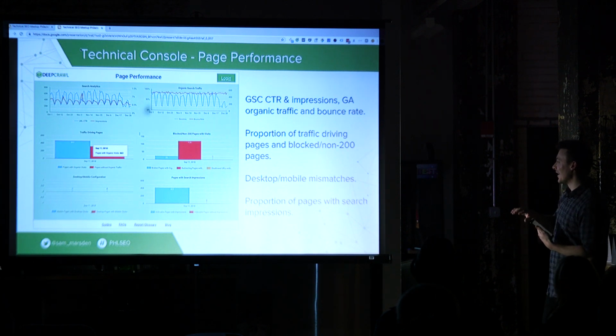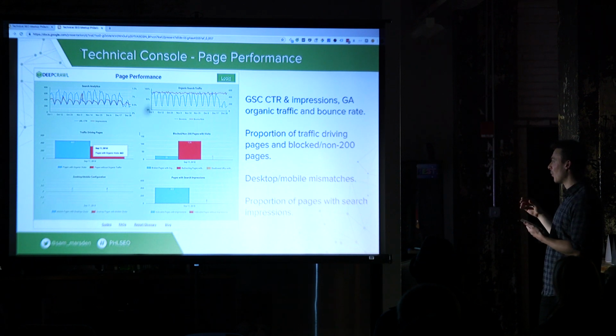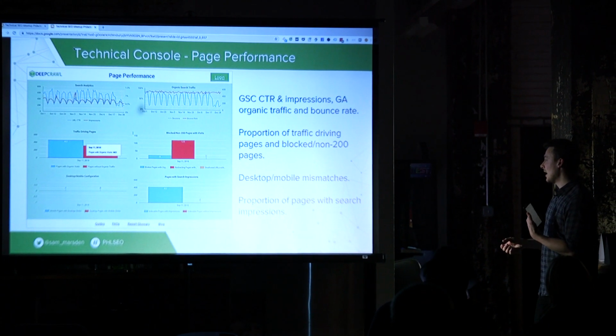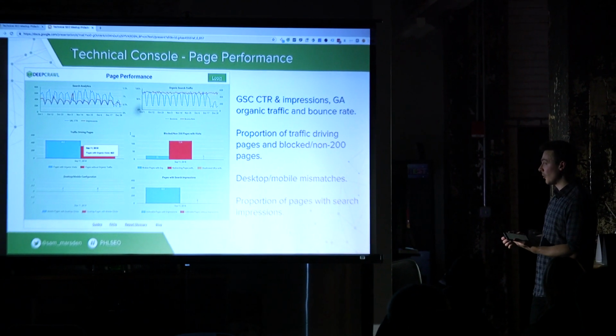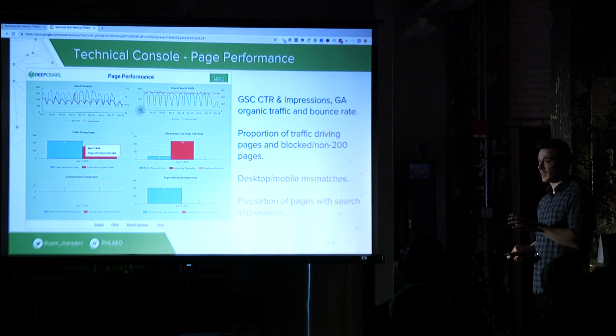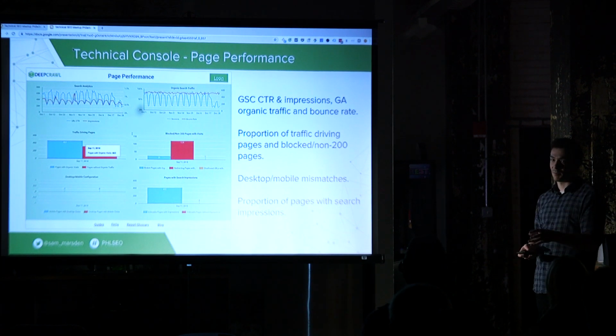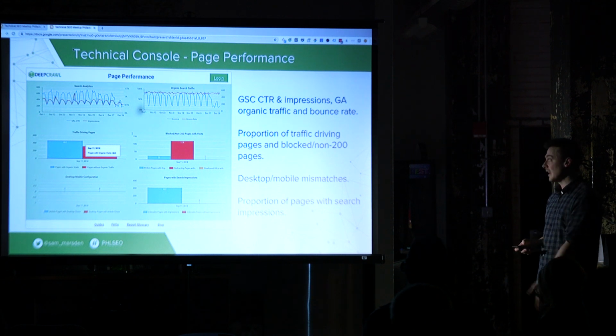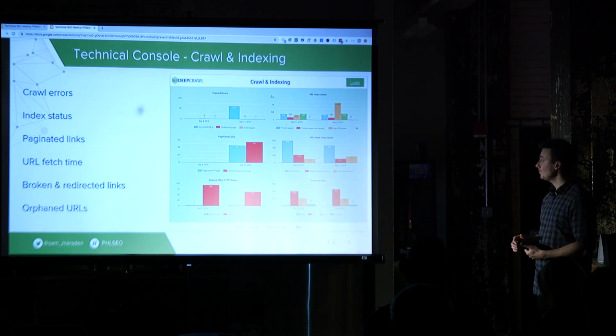Below that, you've got things like the proportion of traffic driving pages and blocked non-200 pages. You can also pick up things like desktop mobile mismatches and the proportion of pages with search impressions. So those are all useful things that I'd be able to easily detect issues with and then dig into further in their respective platforms.